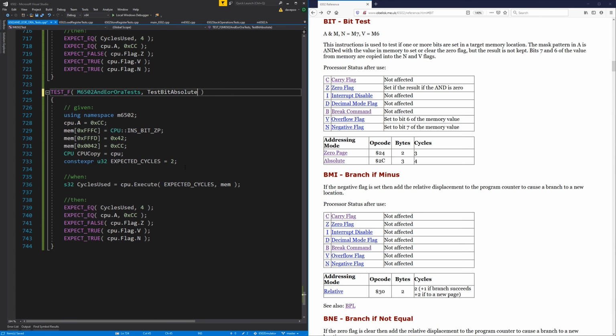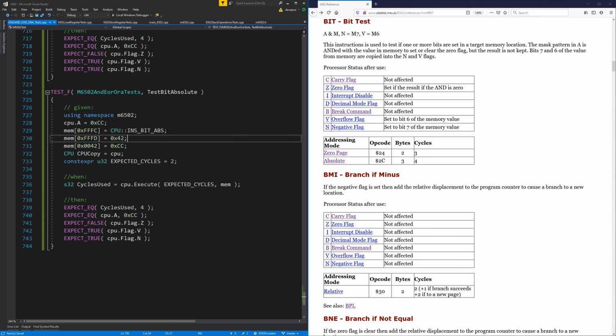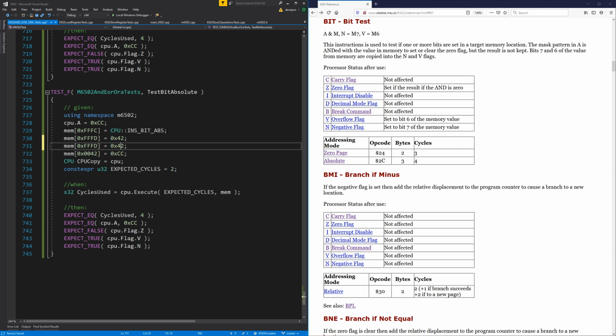Absolute, abs. Did I define that one correctly, didn't we? Yep. So this one has a 16-bit address, and it is little endian, so we'll go for 8000, and at address 8000 we put that value, and everything else should be the same, except it's 3 cycles instead of 2.